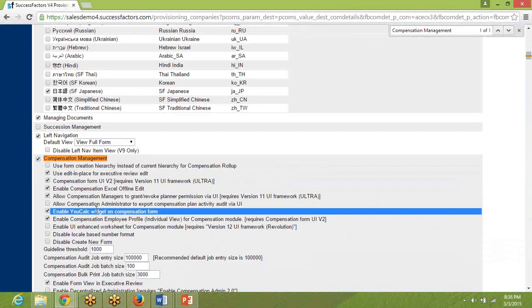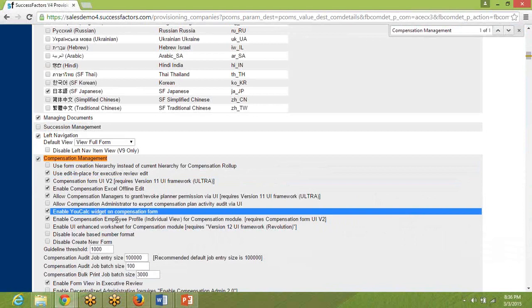If you want to build dashboards using Dashboard 2.0 on your compensation data or compensation module, you have to activate the enable UCAL widget on the compensation forms. Only then will you be able to build dashboards on the compensation data in your organization, guys.